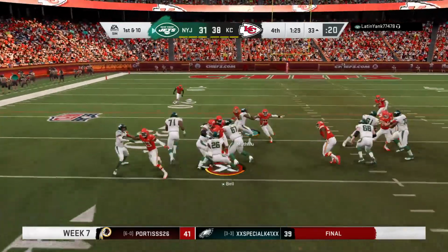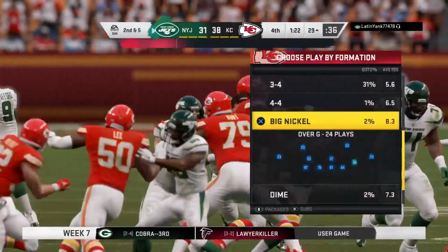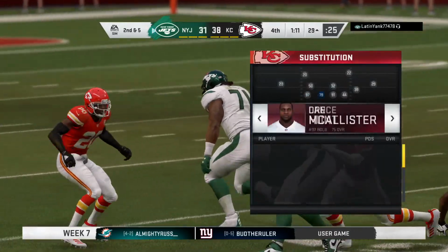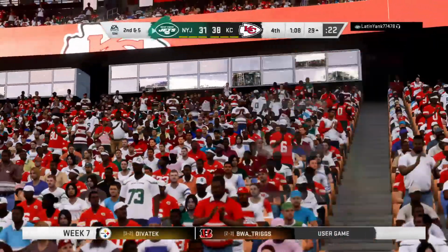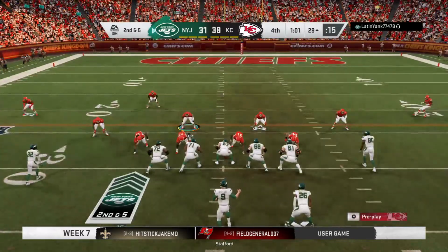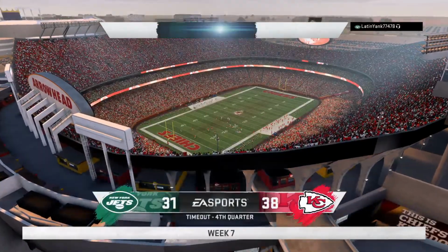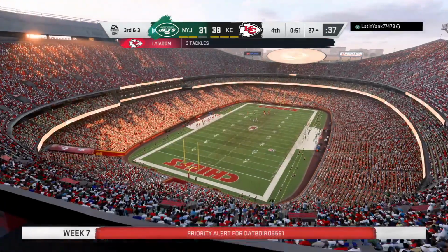Here's 1st and 10. They'll run it with Bell. And able to break 1 tackle, but then quickly brought down. Defensively, it was Tremont Smith with a tackle. I like it. I like the call. Still an opportunity to run the football and chew up a little more time off the clock. The first down run got 5. Here's 2nd and 5. Stafford now to throw. The throw on target to his receiver, McKenzie. The Jets are going to use the first of their timeouts as they get the stoppage with a little over 50 seconds left to go in the game.